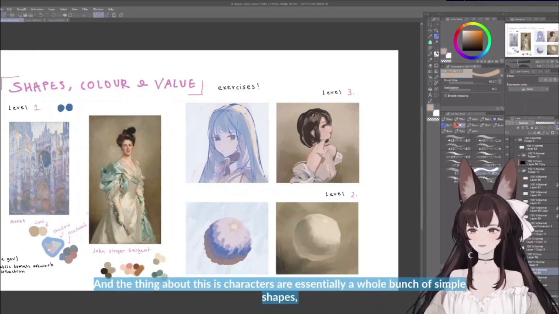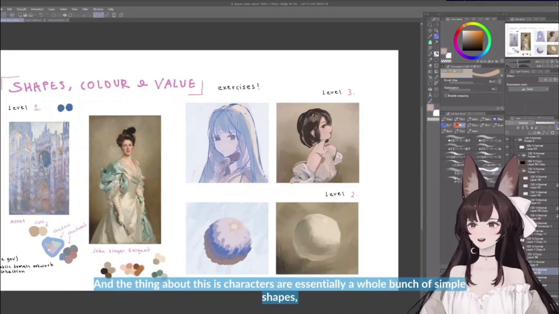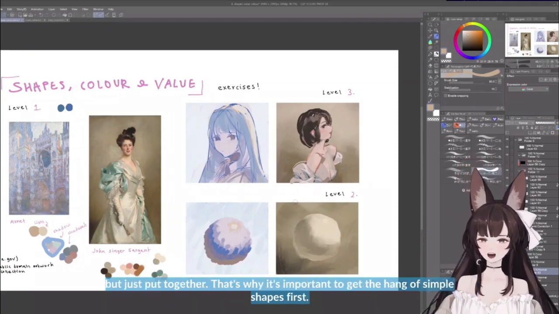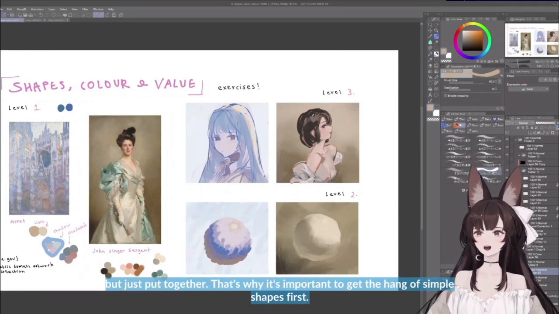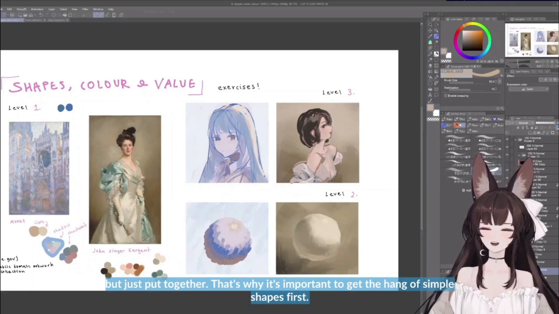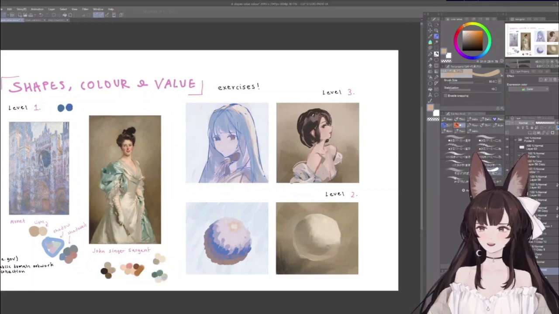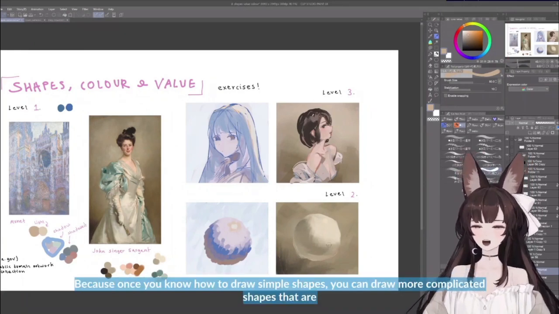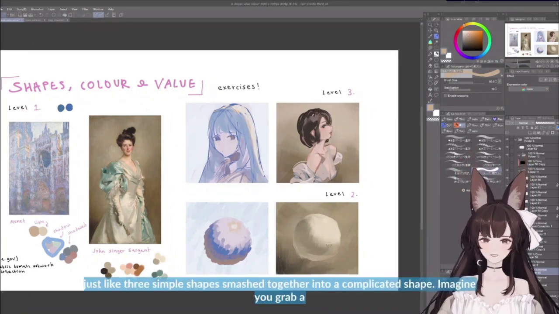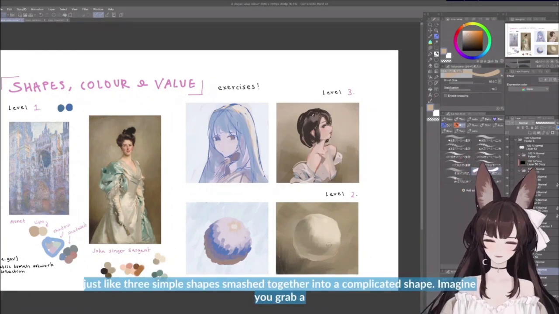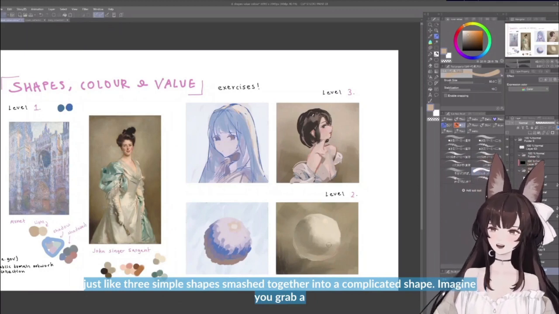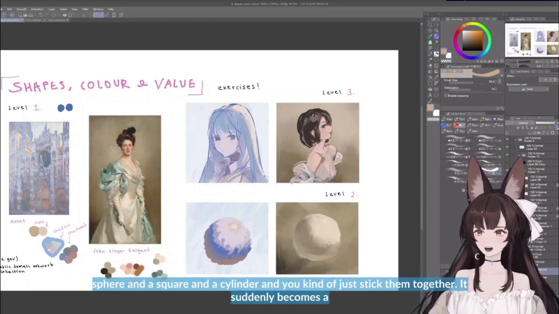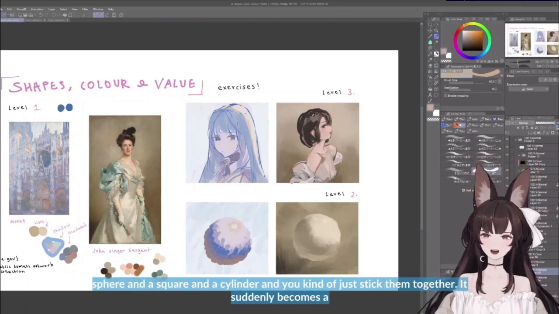And the thing about this is characters are essentially a whole bunch of simple shapes, but just put together. That's why it's important to get the hang of simple shapes first. Because once you know how to draw simple shapes, you can draw more complicated shapes that are just like 3 simple shapes smashed together into a complicated shape. Imagine you grab a sphere and a square and a cylinder and you kind of just stick them together.